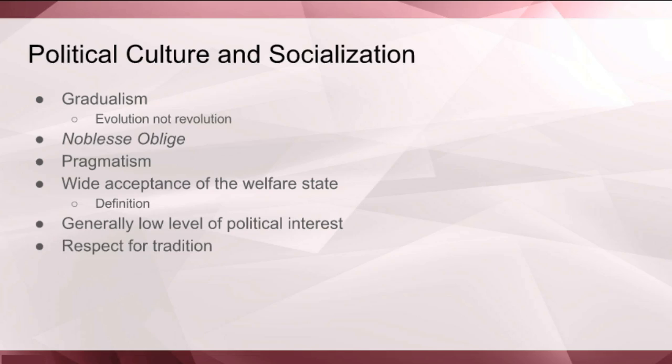Another element of political culture and socialization in the United Kingdom is respect for tradition. And if you recall, when we talked about legitimacy, that's one of the ways that a regime is viewed as being legitimate, this claim of tradition. This is the way things have always been. Any change that occurs typically happens gradually. So if the society values tradition, then that claim of legitimacy by respecting tradition definitely is going to go a long way.